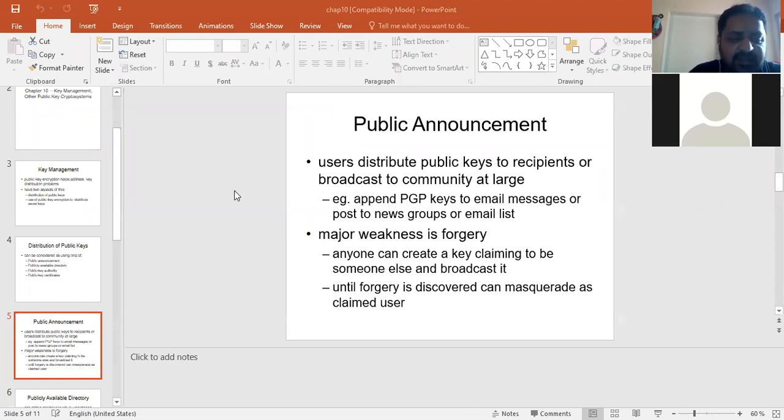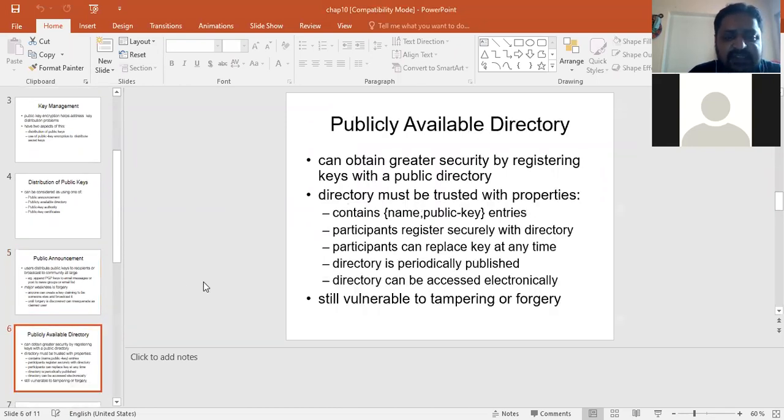There's another method that is used to fix this problem. For example, there's a method called the public key available directory.